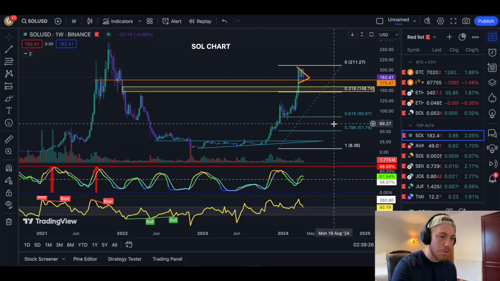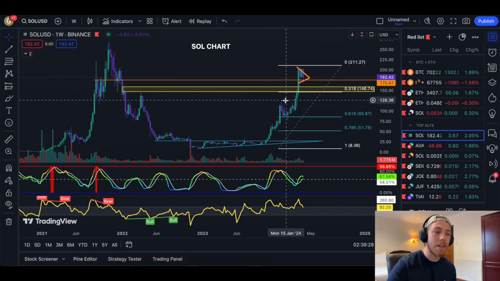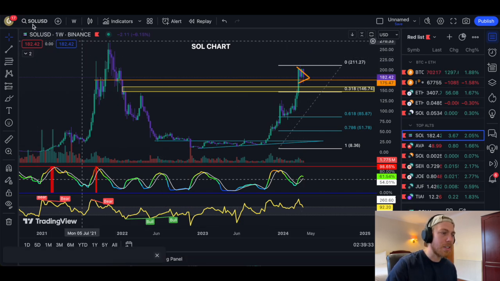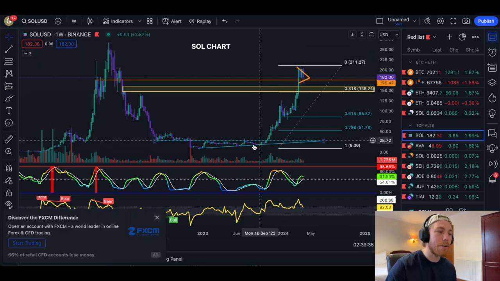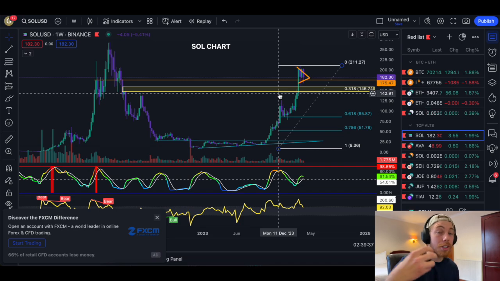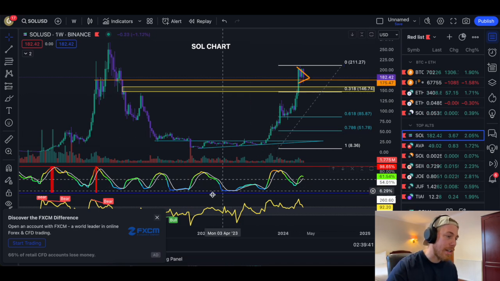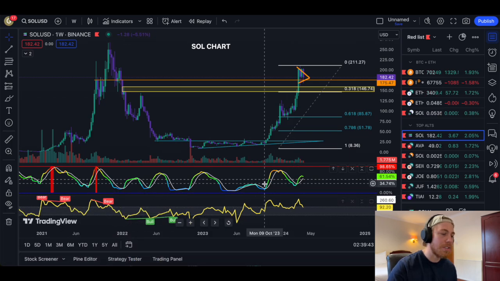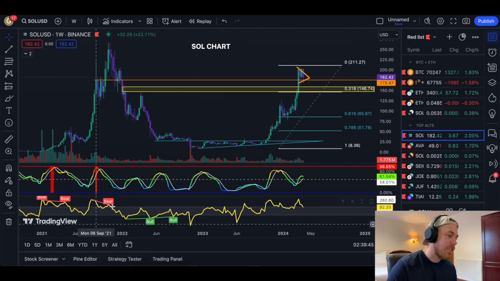So it's really important to always zoom out, as you can see here, and there's a lot of noise here, and I'll explain that very shortly, but if you look here, this is Solana on the weekly, and as you can see here, we're in a very bullish uptrend. So again, on a short time frame, you want to be always favoring your longs because the macro trend is a bull. So as you can see here, guys, I've got CCI down the bottom, which is essentially a divergent signal.